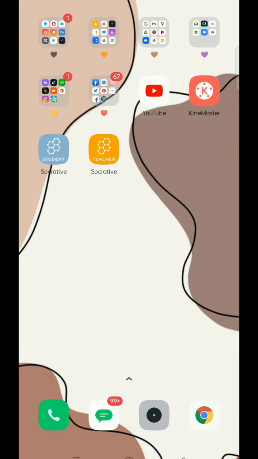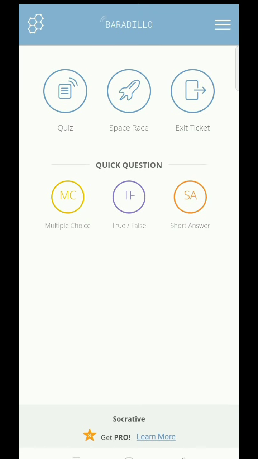So for the learning application that we decided to demonstrate, it is the Socrative app. I've downloaded it from the Play Store. Then the teacher Socrative app. So let's click. Here is what you will see first: you need to log in. Personal information is required, step by step. It's easy. So, this is what I have already created.